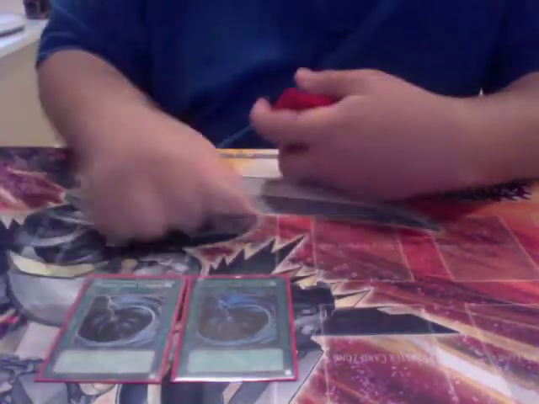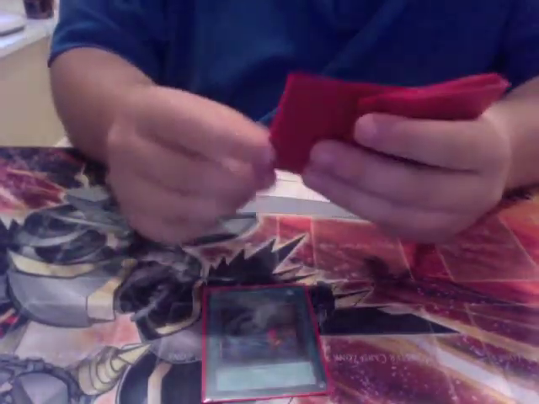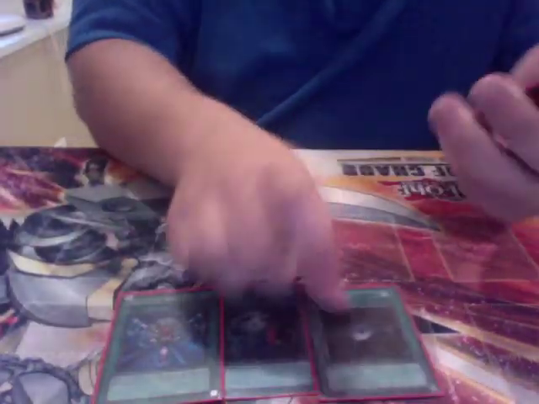2 MSTs, self-explanatory. Heavy, Reborn, Dark Hole, Big Trio, all self-explanatory.